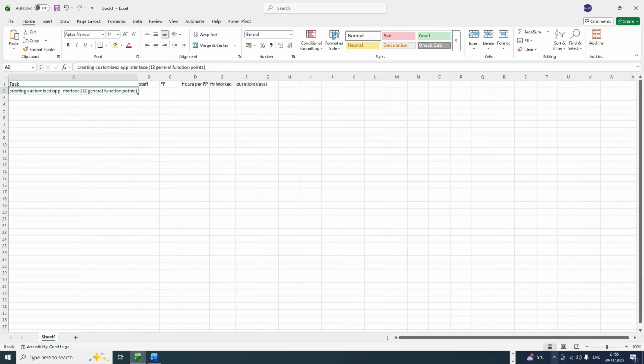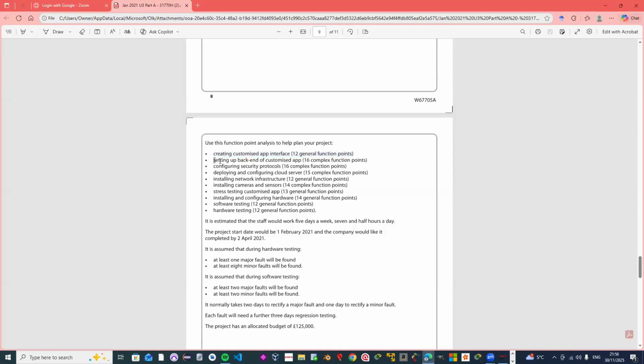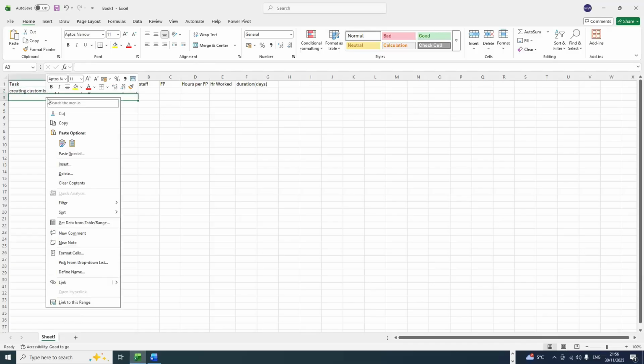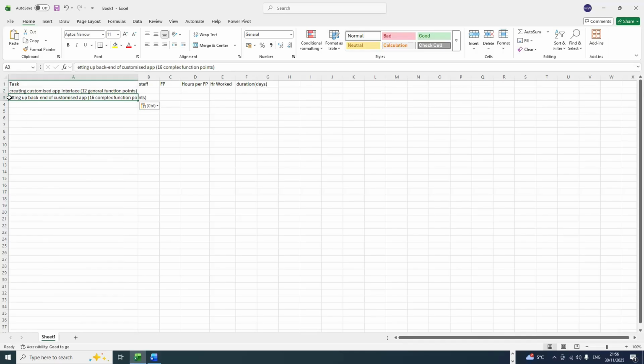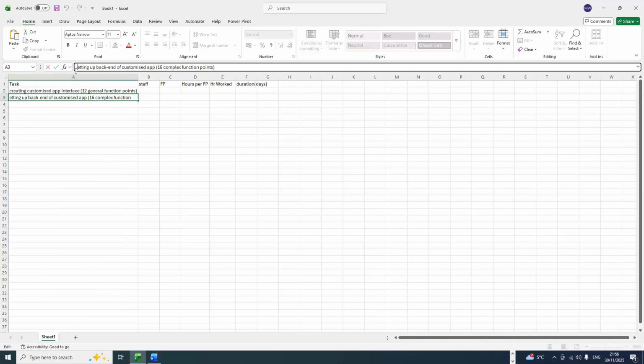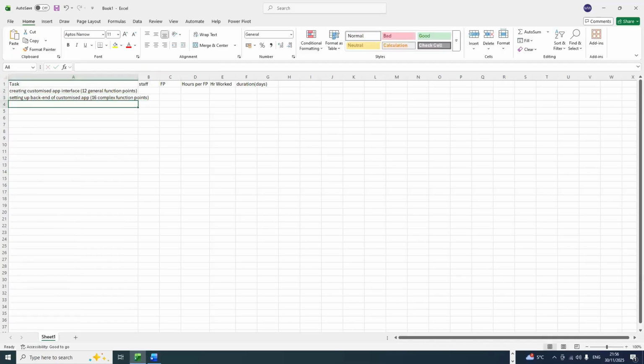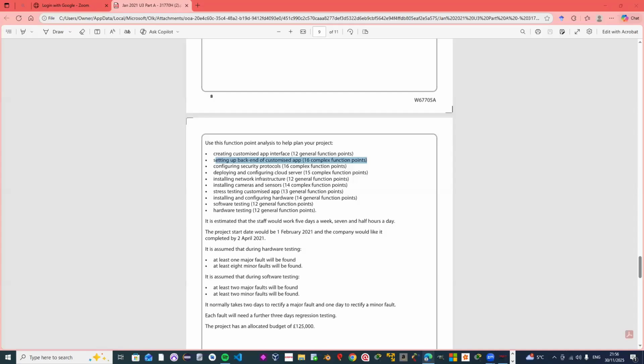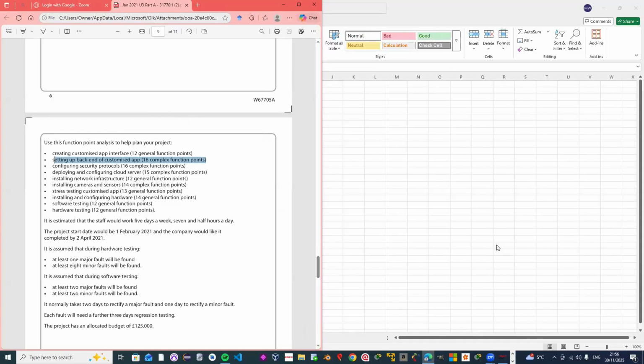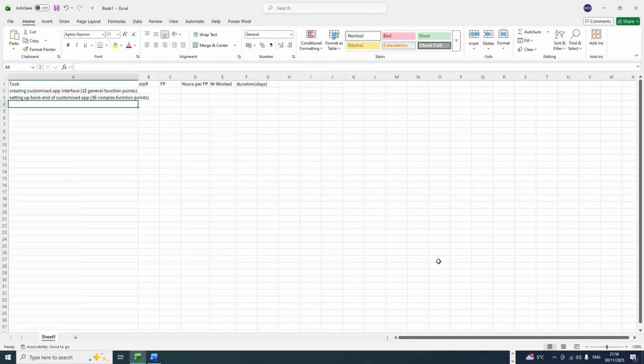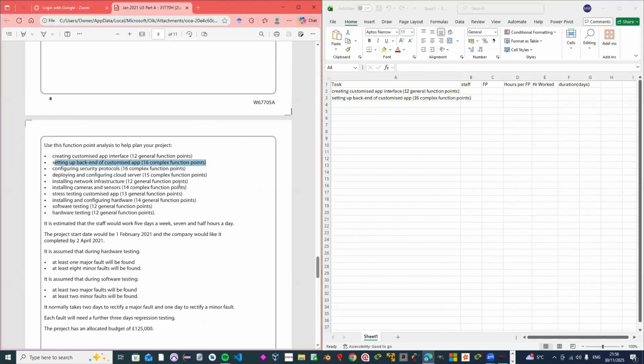Extend it so we can see it. Let's just split the screen so I don't have to keep going back and forth like that. Let's just split this to here and use it like that.